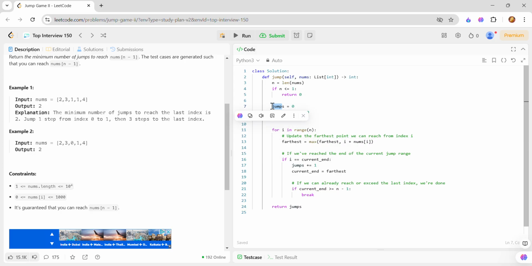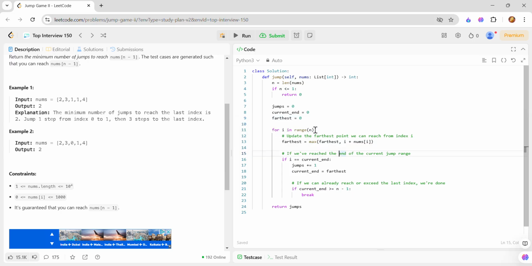Jumps is used to calculate the minimum number of jumps, the current end is used to track the current range end, and the farthest is used to calculate how far the jumps will go. That is the farthest position, that means it also stores the index of the farthest position it can reach.